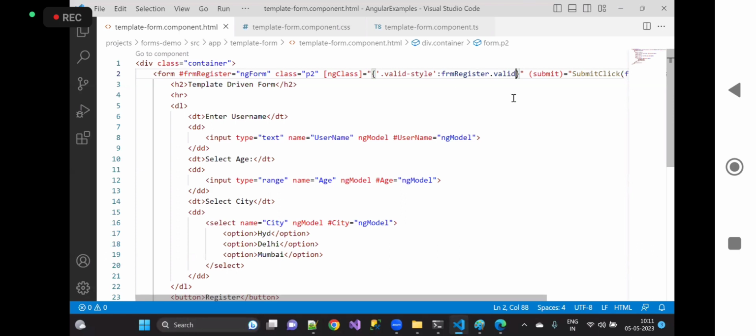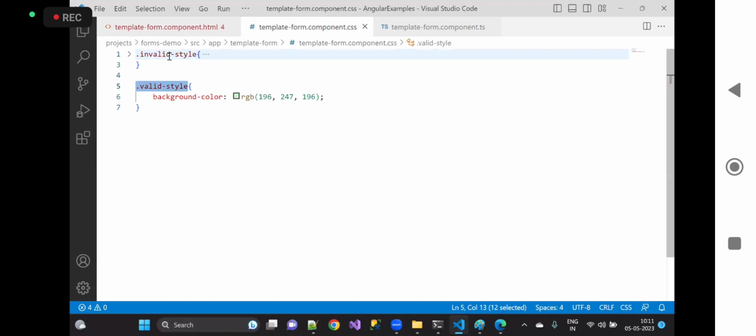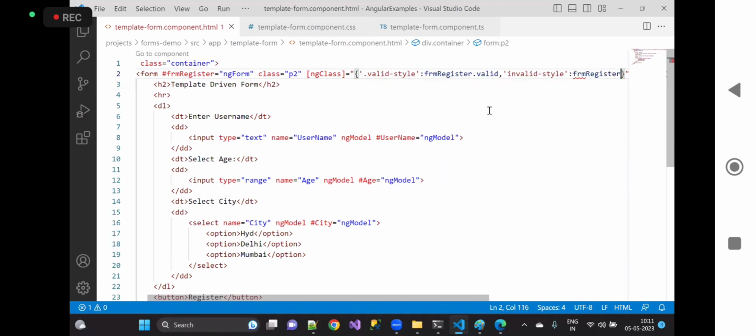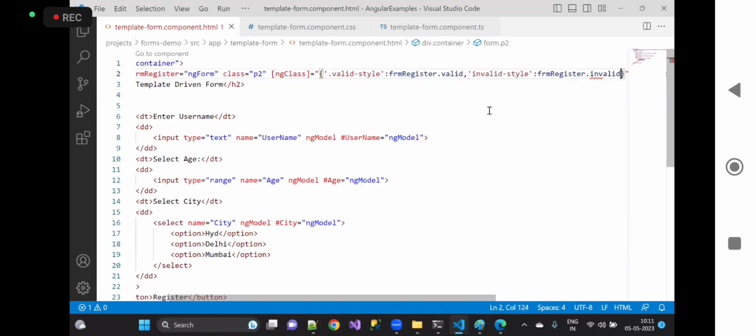Let me give a comma. I have another class also, that is the invalid style. It is going to be applied whenever my form is invalid. Now, what are valid and invalid here?